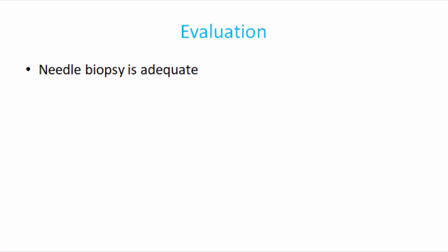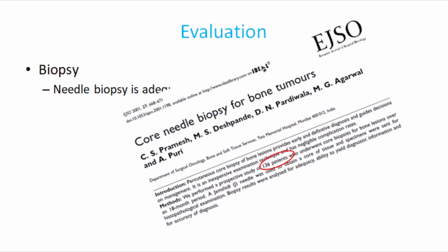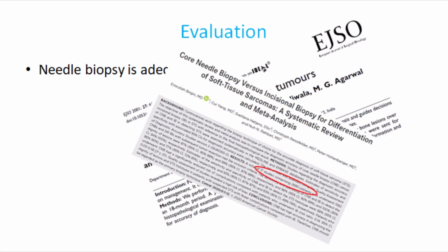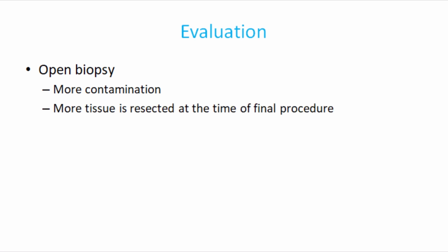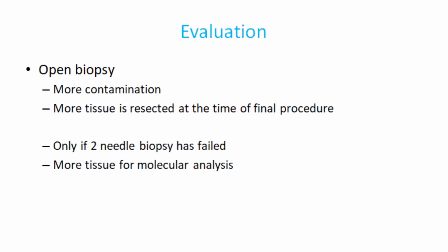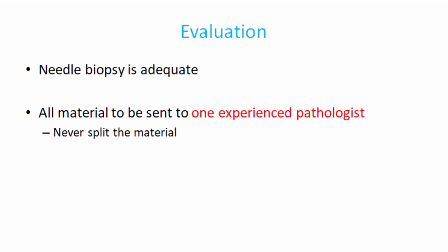Core needle biopsy is adequate, and it is proven in multiple case series and meta-analyses comprising thousands of patients. Open biopsy is not advised because, apart from the fact that it gives rise to more contamination during biopsy, in sarcomas we need to excise the biopsy tract during the final procedure. So, in open biopsies, more tissue is resected along with the tumor compared to the core needle biopsy. Open biopsies are only done if 2 needle biopsies have failed or if the pathologist needs more tissue for ancillary studies like molecular analysis. The biopsy sample should be sent to an experienced pathologist who routinely reports bone tumors.